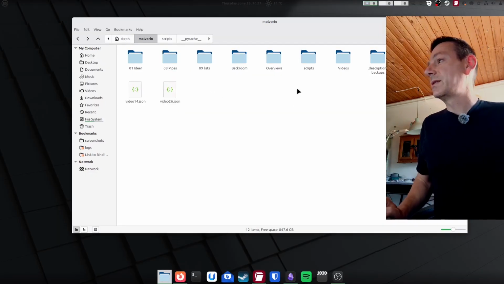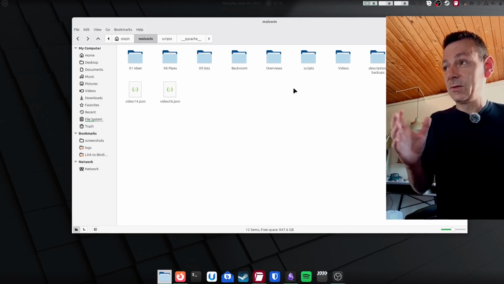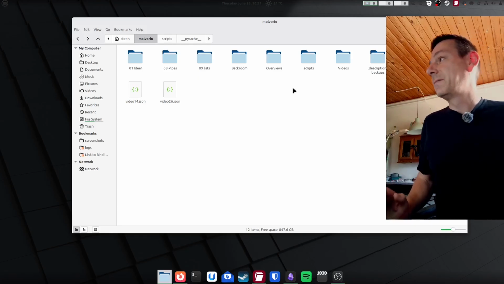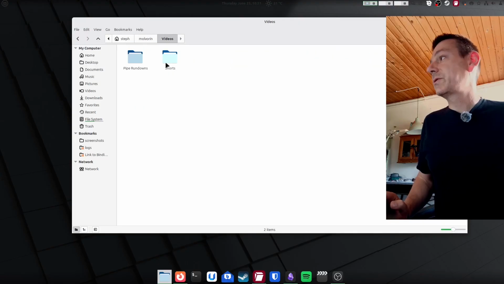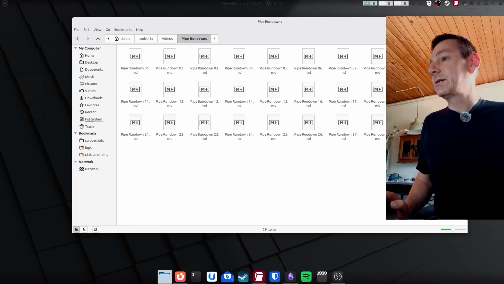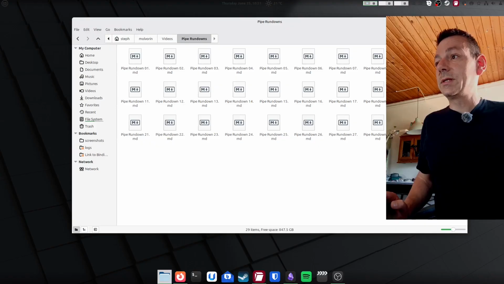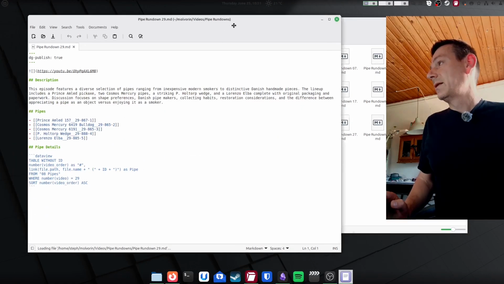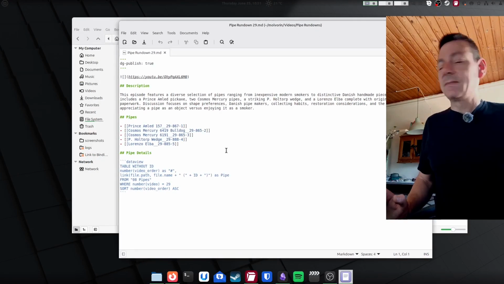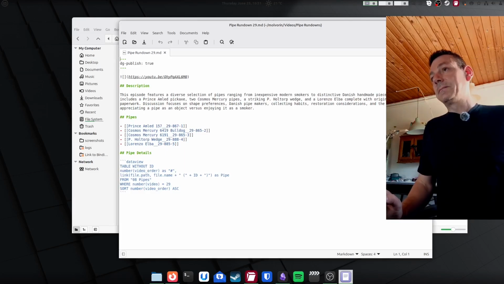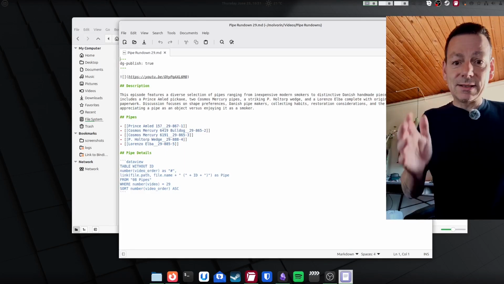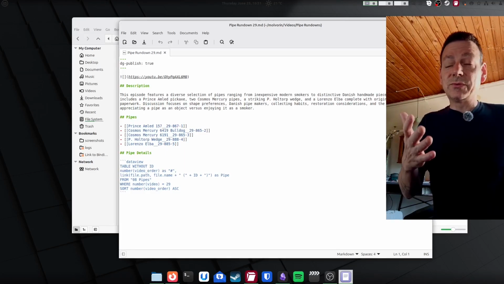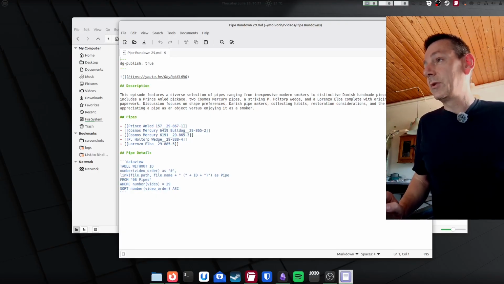This is the vault of the Obsidian backend. It's just folders. We'll go into videos, pipe rundown. So let's open pipe rundown 29. This is how it looks basically. Very simple. But it looks simple. I wouldn't be able to write this myself without mistakes.